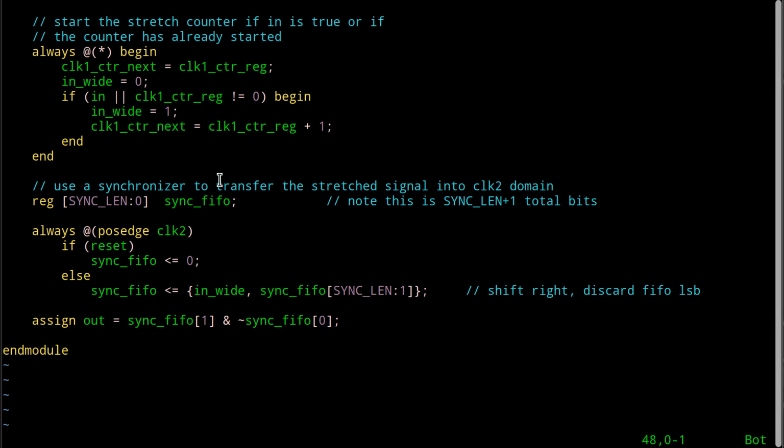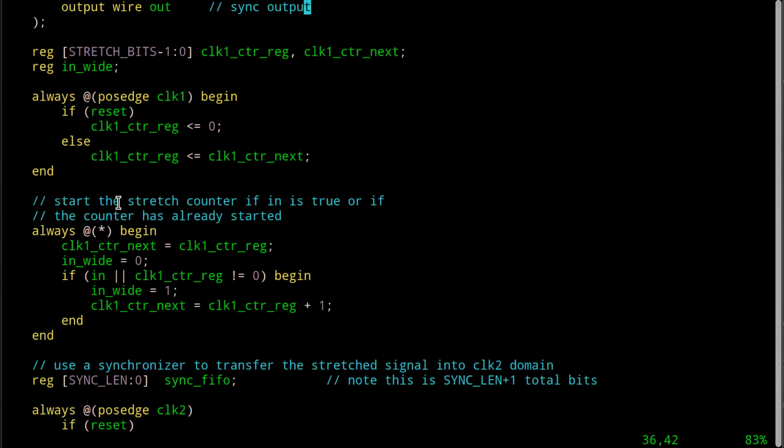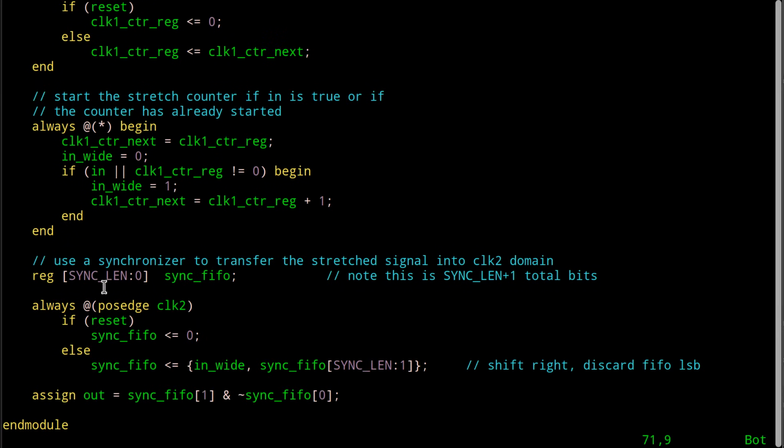Okay, now down here, this is going to use this wide output from there, and it's going to run on the second clock domain. And this mostly is a regular old synchronizer, except notice here, this is synclen plus 1 total bits. Usually you'll see me saying something like, the number of bits is synclen. I think I said it's a 2 up here, right? Well, quite often you'll say synclen minus 1 colon 0. And that would represent then 2 bits if synclen was 2. But by doing this, synclen is 2 through 0. So that's 2, 1, and 0 for a total of 3 bits. So what this is doing is being 1 bit more than the previous code example. First of all, that's why I said, note, by the way, this is synclen plus 1 total bits, because you've got to include the 0.